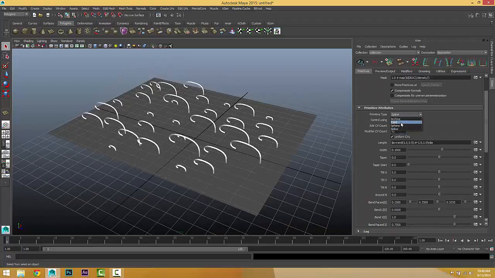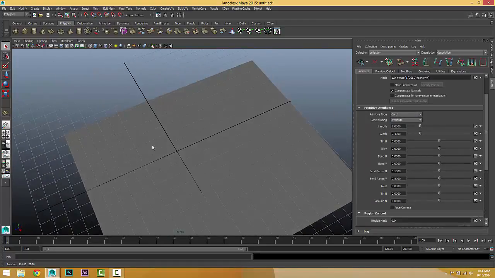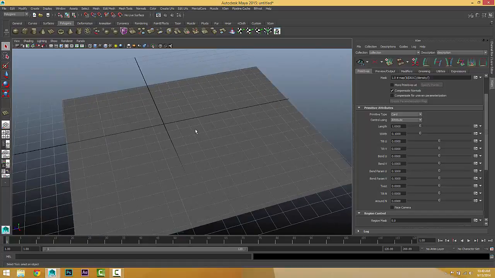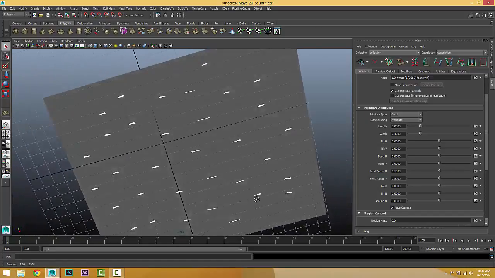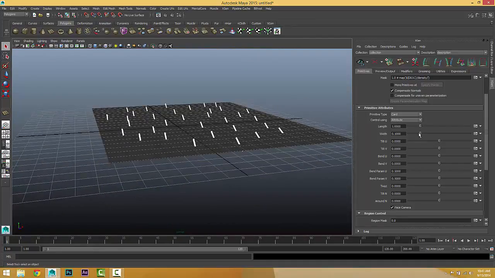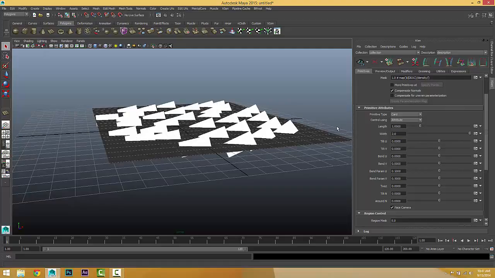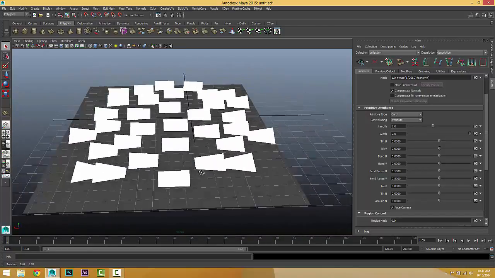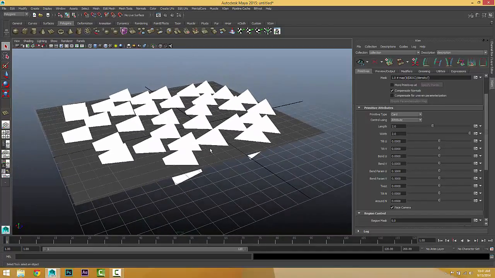Also, if you use card, make sure to use face camera, so you can see the cards always facing the camera. You can change the width to see it more clearly, so maybe 2, so you can see it's always facing the camera, and you can apply a texture to it, and the texture is always facing and looking at the camera. Which is cool.